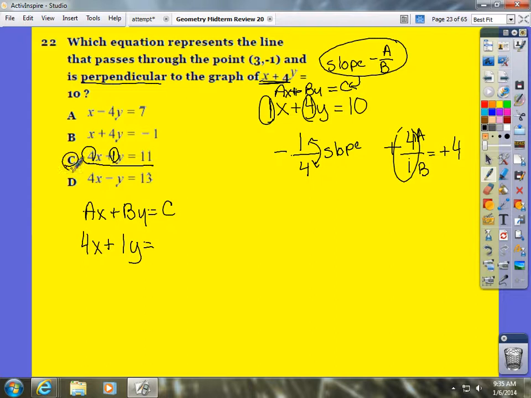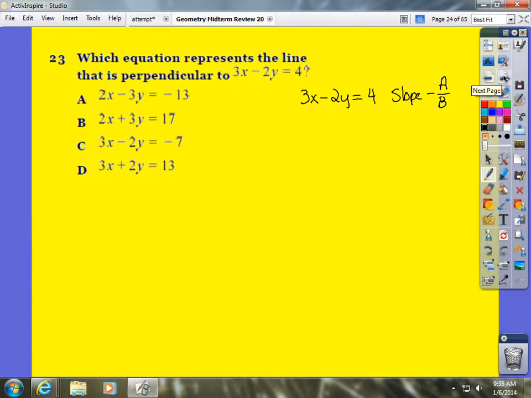We're going to do a couple more of those. Again, this is in AX + BY = C format. So our slope is going to be negative A over B, which means it's going to be negative 3 over negative 2, because our B is negative 2. It's whatever sign is in front of it. If it's subtraction, it's going to be negative, which means our slope here is really 3 over 2. That's the slope of this line right here.